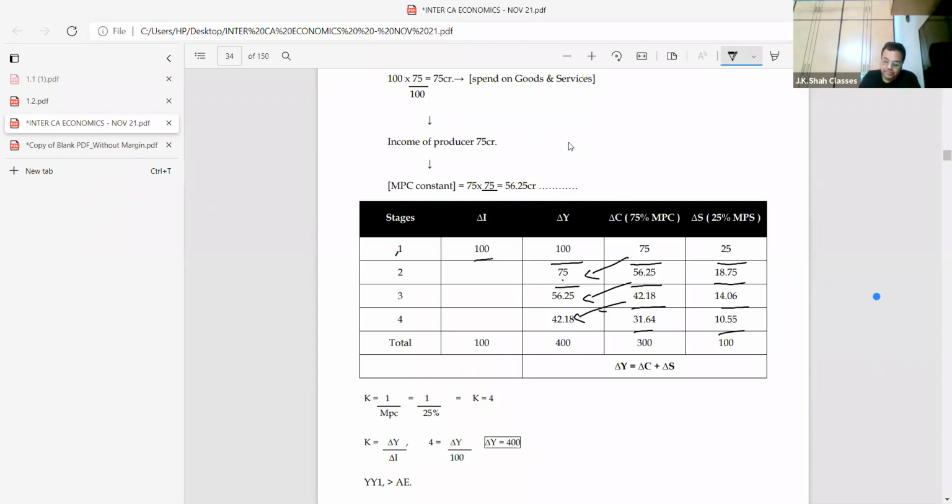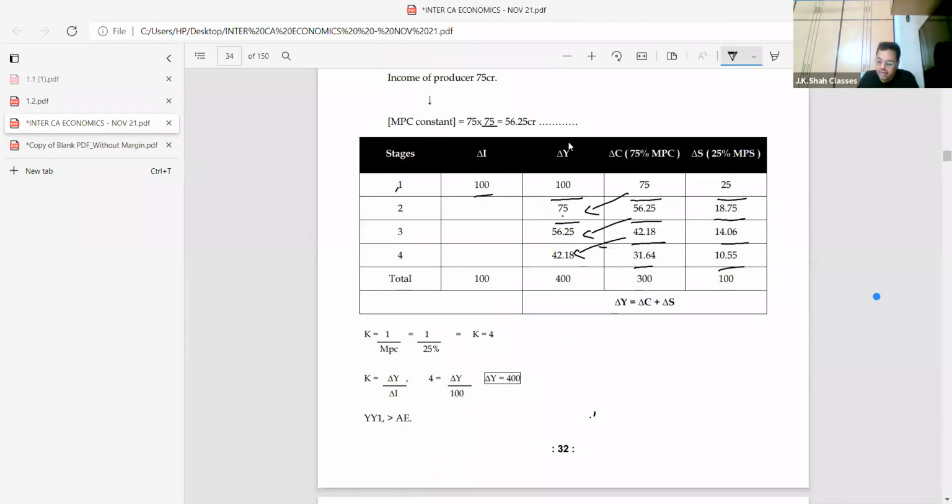Now pay attention. If I say K is equal to 1 upon 1 minus 0.75, so K is equal to 1 upon 0.25. K is equal to 4. 4 is right. Blessy, tell na beta. Right now 4. How much investment did the government make? 100. So if government made investment of 100, how much will the income of the people rise? 400. So I've written over here 400. 75% of 400 is what? Come on, tell me. 300. And this is 100.